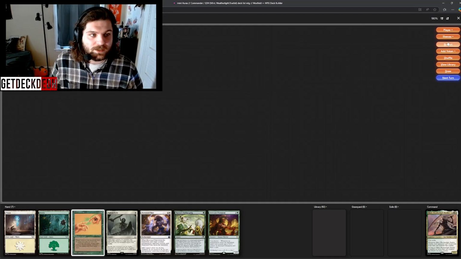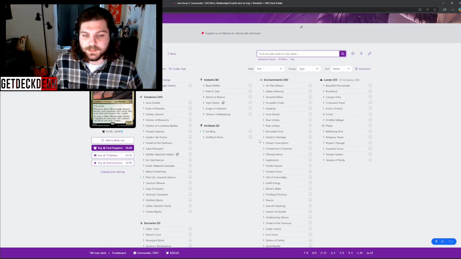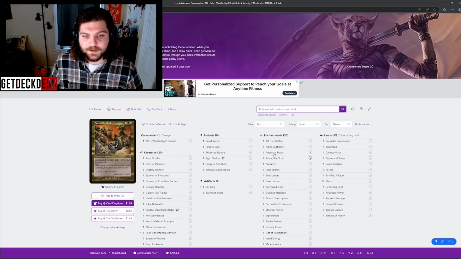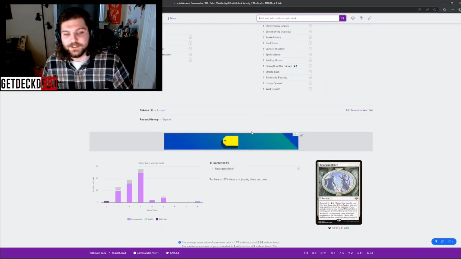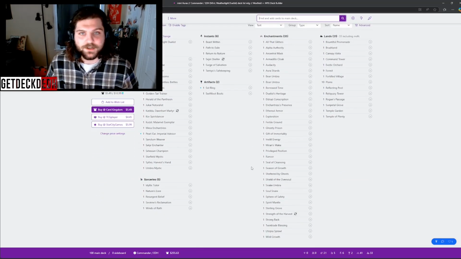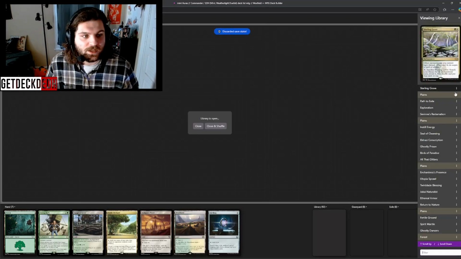Let's go back into the main view. So now we gotta get a grasp on what we got going on here. We can start to see what the play pattern is going to look like and how we would play with it. So say your enchantments are in the graveyard. What do you do? Well, let's actually go back into here, view library.